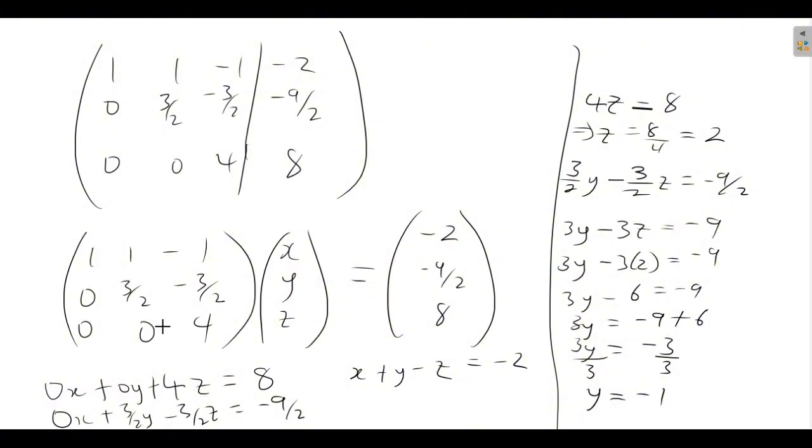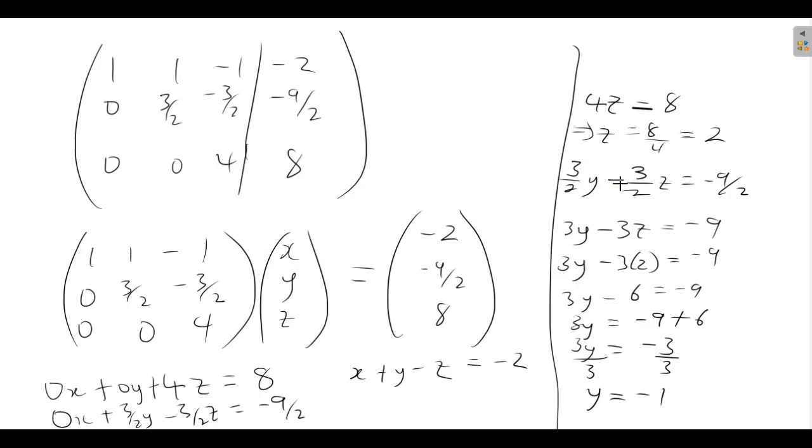Then from here, we do what we call the back substitution, where 4z is equal to 8, right? So 4z is equal to 8. We find z from there. And when you find z, you substitute it into the next equation. The next equation will be gotten from here. Then you will be able to find the value of y. So that's what we did.